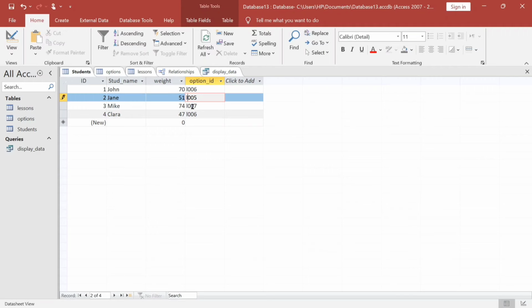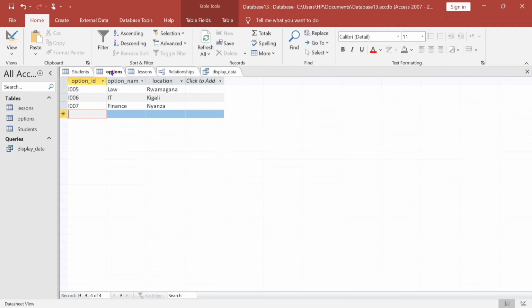Then, in options also, this is a table with data. In lessons as well, this is our data with the foreign key. It means this will help us to link to other table to know which department this lesson belongs to.